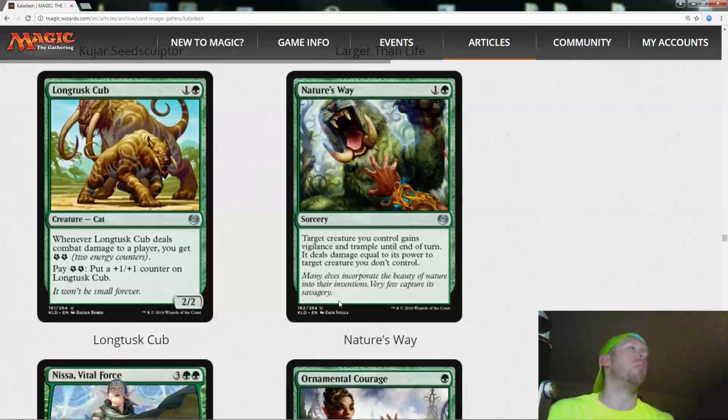Long Tusk Cub. For 2 mana, you get a 2/2, and whenever it deals combat damage to a player, you get 2 energy. Pay 2 energy, put a +1/+1 counter on Long Tusk Cub. The thing that's scary about this is that it's instant speed, so you can just build up a bunch of energy. You could play this on turn 8 and just be like, it's 2 mana, 8 divided by 2, it's gonna be a 6/6. Why not? Or they could leave it off, and then at instant speed you could say, okay, I'm going to give it -3/-3. Okay, I'm going to put 4 +1/+1 counters on it.